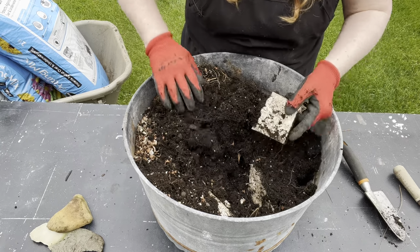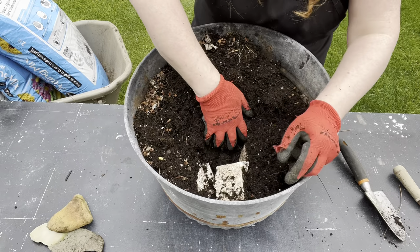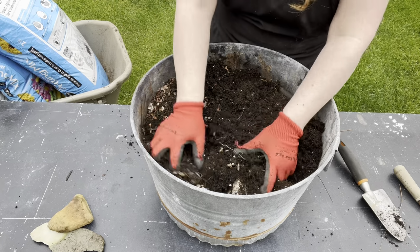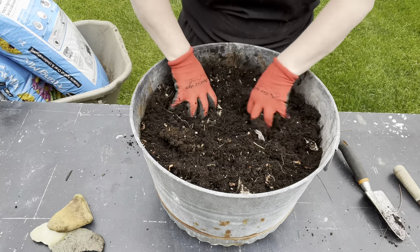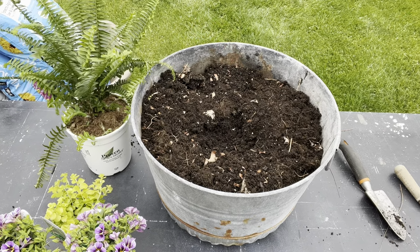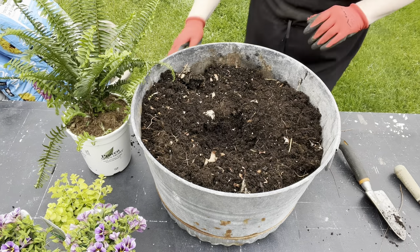So what I do here is I actually save the styrofoam that comes in packaging to make my pots lightweight. And it also helps with the drainage. Each one of these has drainage holes that we drilled in the galvanized. So these will always be my potting galvanized. But the styrofoam, like I said, makes it lightweight and helps for drainage, and then you don't have to put so much dirt in there.